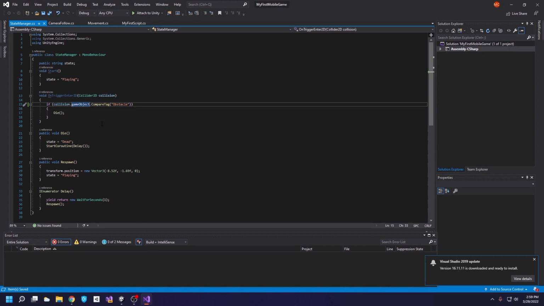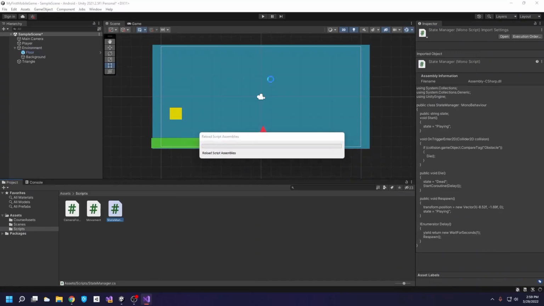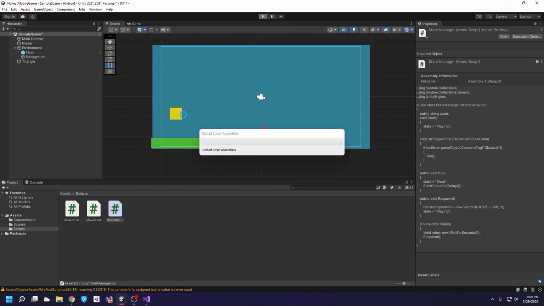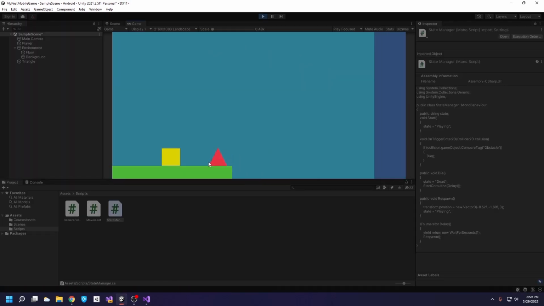And the reason this is so helpful is because that previous way was getting the collider and then getting the game object, which was just a little bit tedious. This way is a lot more simple because then we can just get the game object. So I want you to go ahead into your state manager script and change that to .gameObject so it all works perfectly. You could have left it like it is, but trust me, you'll run into problems later. It's not worth it. Just change it to .gameObject and everything should work fine. And then in our new script, we're going to do something very similar. But first, let's just test that that works. If it does, we should be able to die just like we have been and respawn.